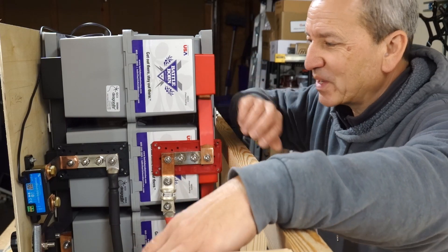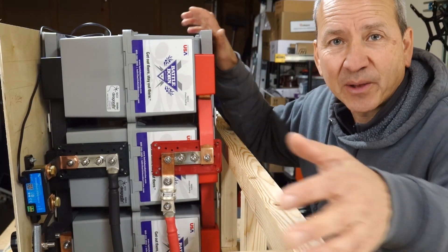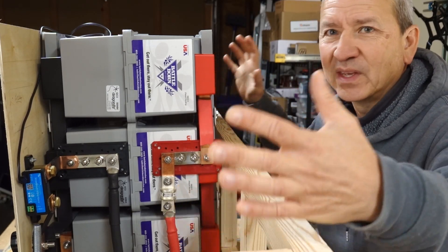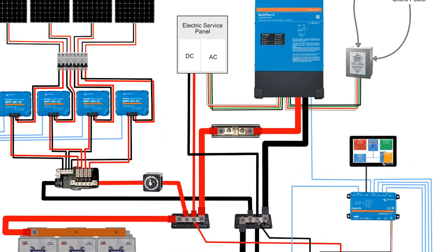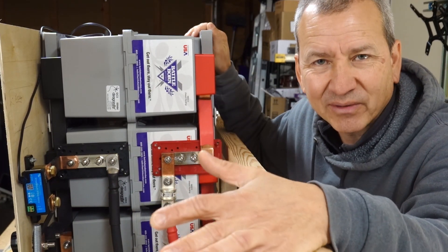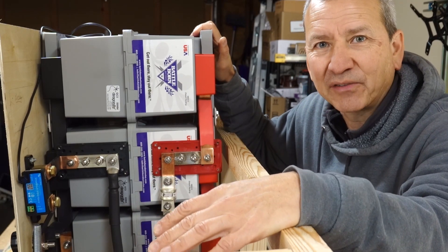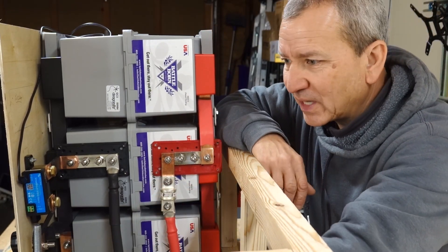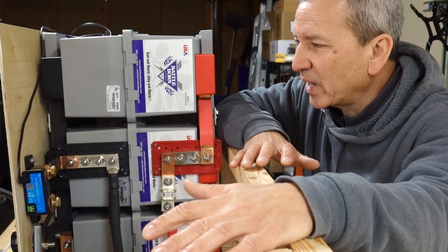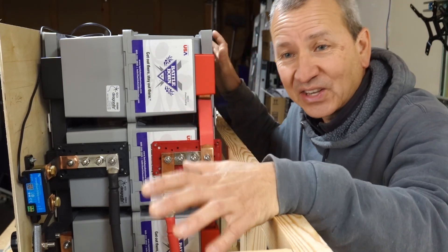Let me know what you think of this setup — I think it's pretty cool, and it's just the battery part of the system. If you want to see a full diagram of the entire system I designed for this compartment, I've put together a diagram with a list of parts and all the components I'm using, so you don't have to scour the internet for sources — and some of them are actually discounted. The next part of the project is going to be getting the inverter and all the other Victron gear connected, set up, programmed, and communicating together before I take it all out to the RV.